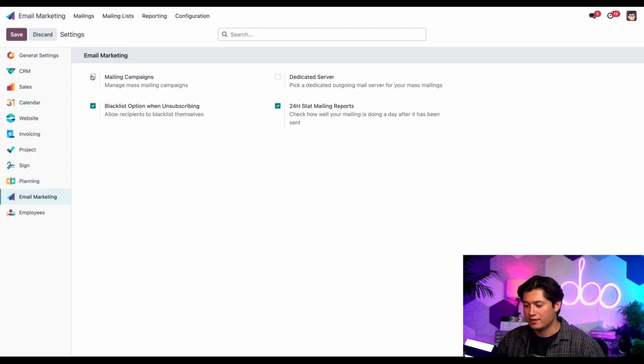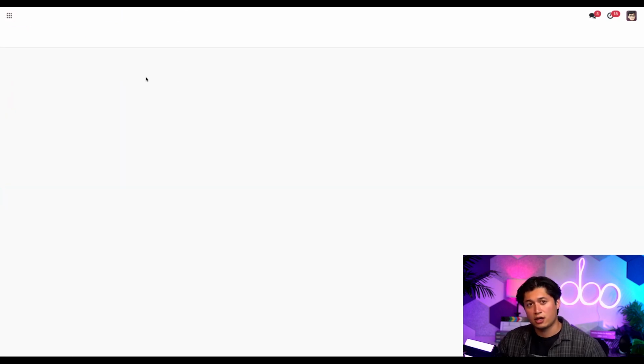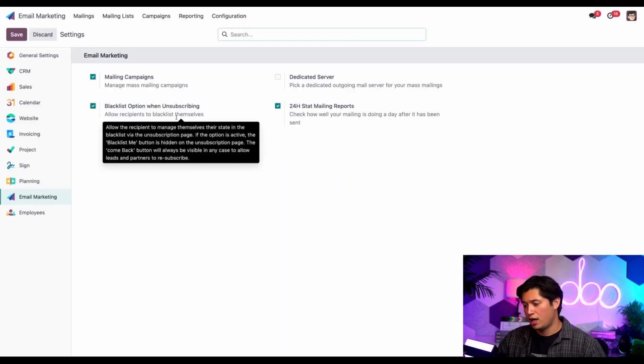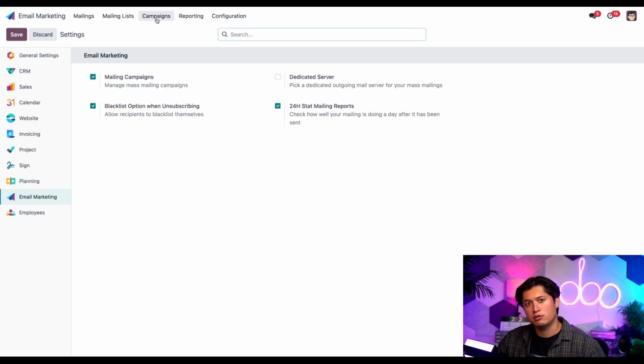From here, we're going to tick this checkbox right next to our mailing campaigns feature. Now, before I click save here, I want us to take a look at our header options up above. Keep an eye on those as I select save to activate our mailing campaigns feature. And once we do, notice this brand new campaigns option. Pretty cool, right? Like we've mentioned before, the campaigns header menu option and campaign capabilities in general won't even be accessible unless the mailing campaigns feature has been activated.